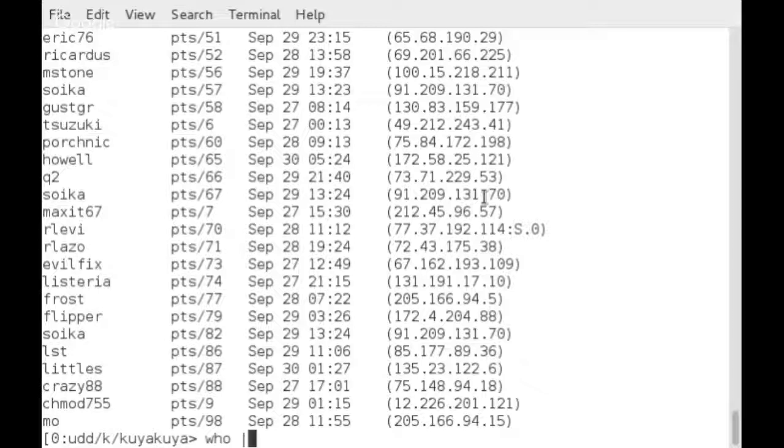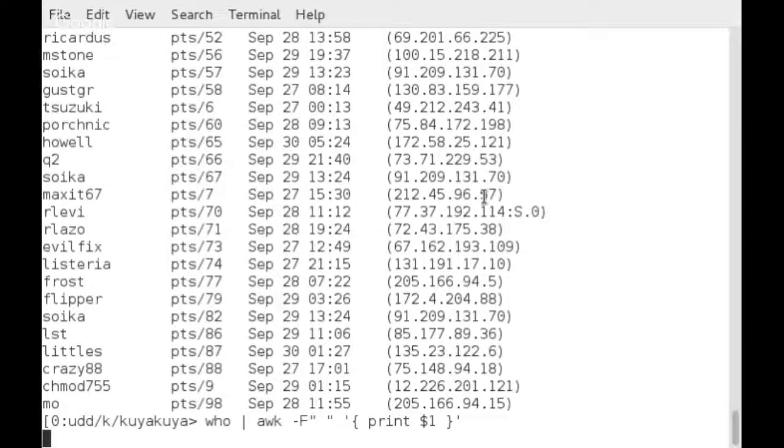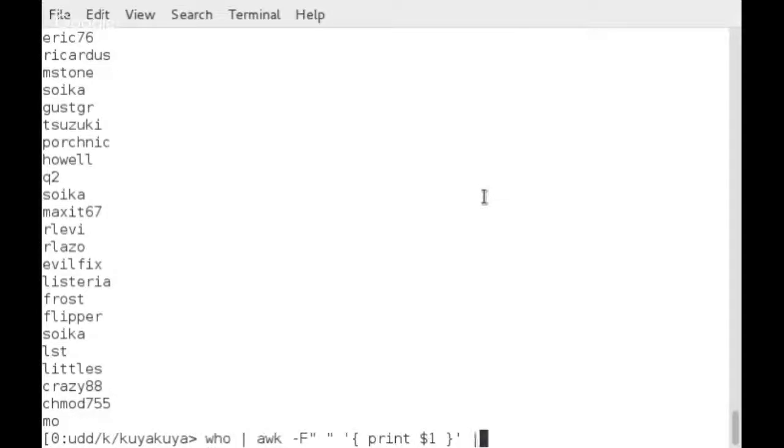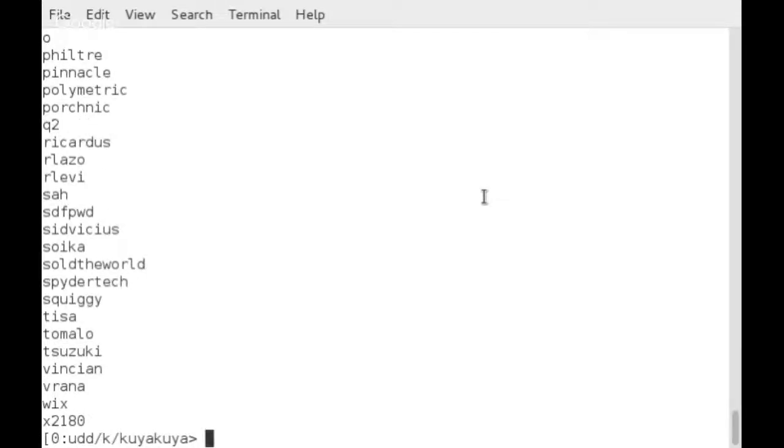Let's actually use a pipe command where we use the space as the delimiter. What I'm doing is taking the command who, piping it to another command called awk, and I just want to print the first names of those users. And there it goes. The other thing I want to do is sort them in unique order. So I'm going to use the uniq command. It doesn't work, so let's do sort and then uniq. Here we go, so their names are sorted.